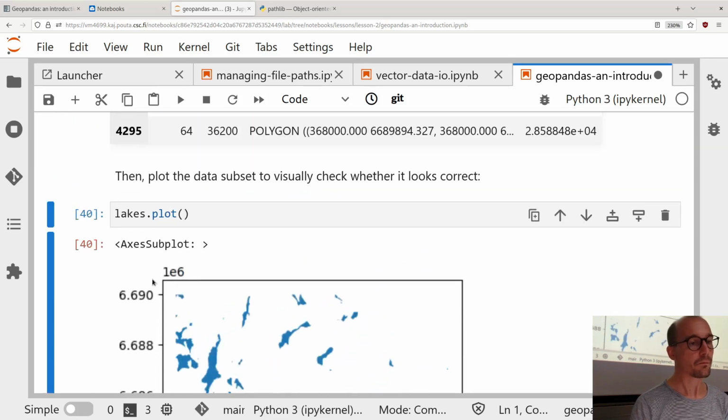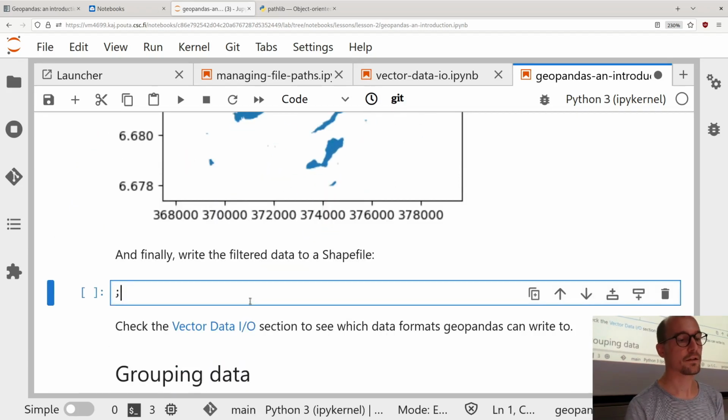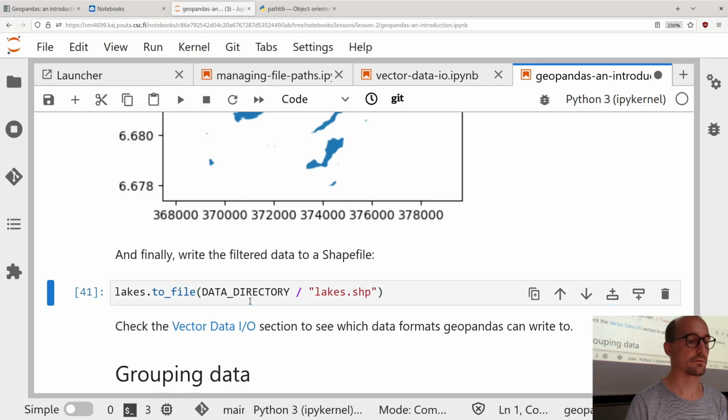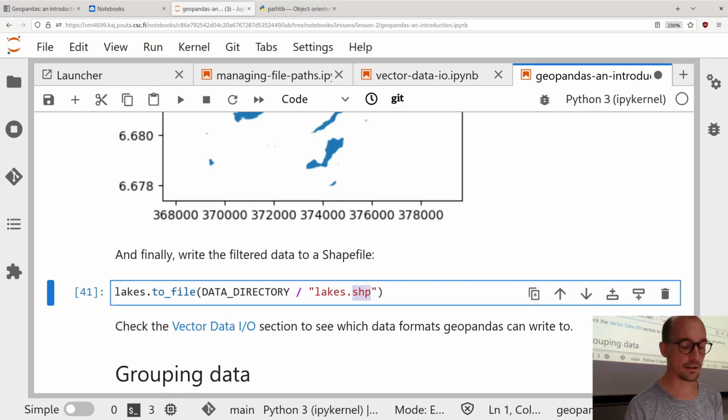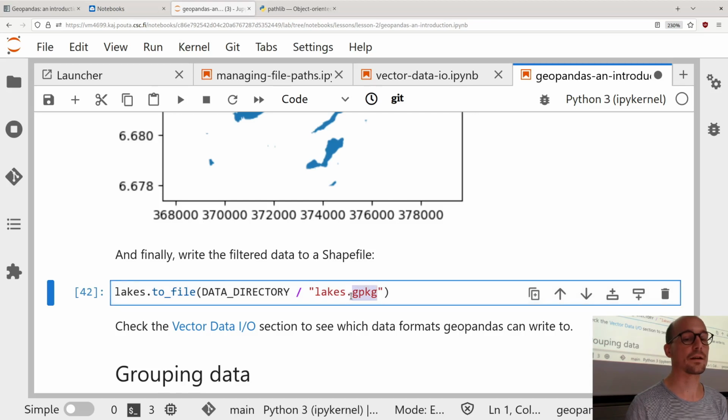And so we have the lakes here now, and we can of course just save the lakes. So we can say lakes to a file, and again inside this data directory, for example, lakes.shp. But you can just choose any file format. You can also write to lakes geopackage, and for all the usual files, GeoPandas guesses from the file extension.